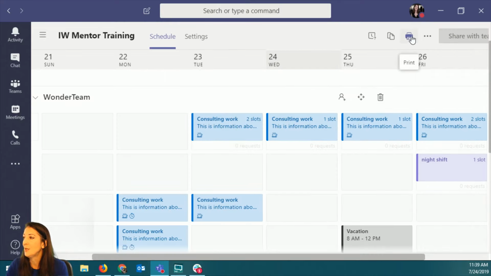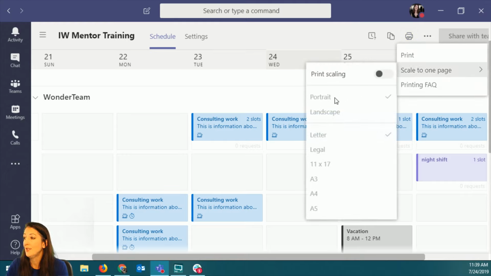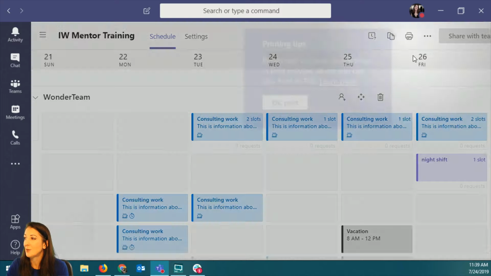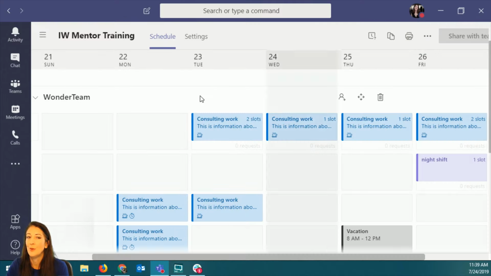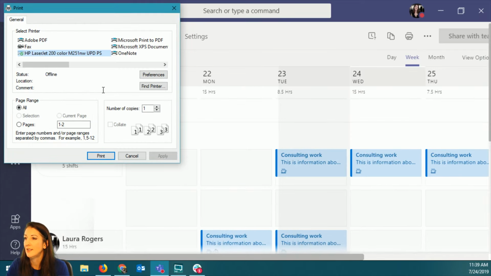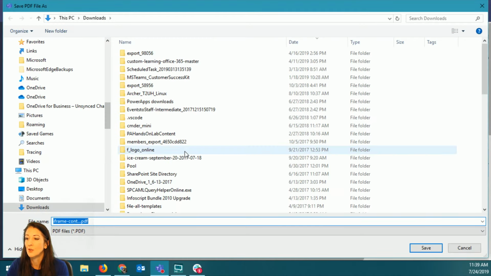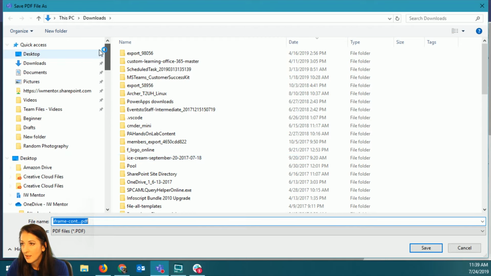And then it gives me the ability to print this. So I can even scale it down to one page. That's pretty cool, print scaling. Nice. So I can print the schedule, and that would be really nice. I could just print this and have it up on the wall or something like that. So I'll send that to, not the printer, but I'll just do Adobe PDF. That way we'll quickly look at it together. Just go to my desktop.